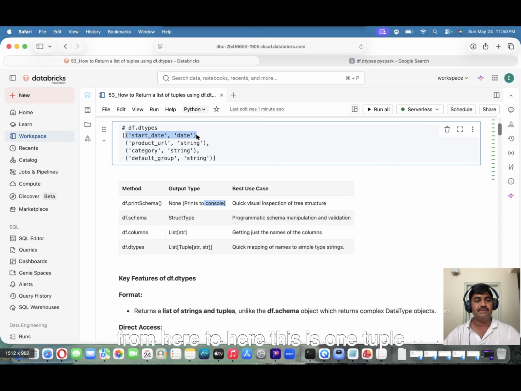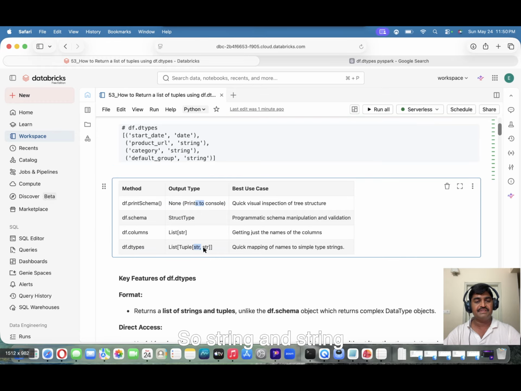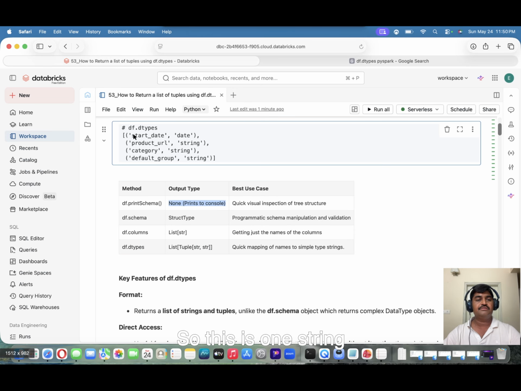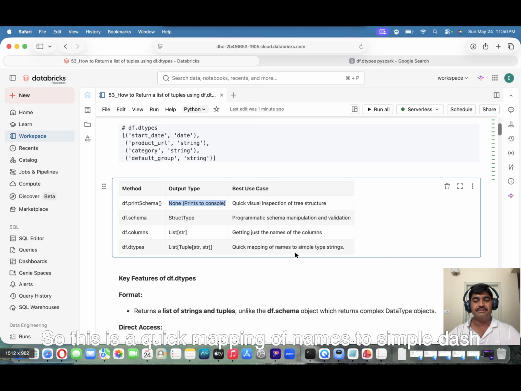This is one tuple, and inside the tuple we have strings. This is one string, the column name, and this is one string, the data type. So this is a quick mapping of names to simple type strings.